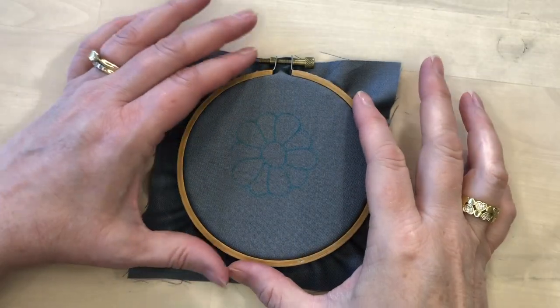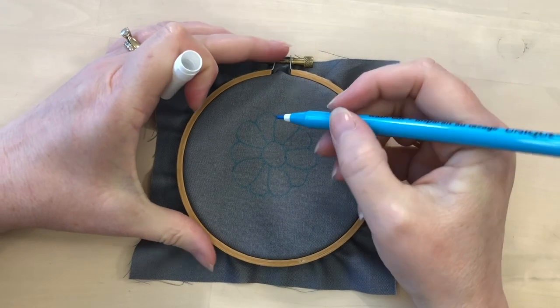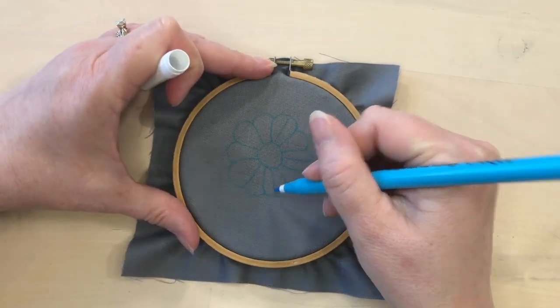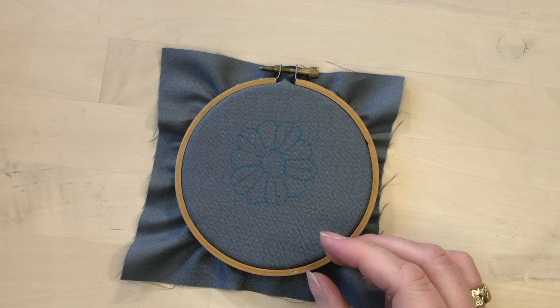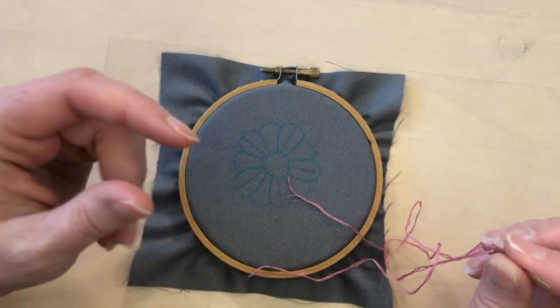So come on and watch me as we stitch this motif with satin stitch. Here's the little motif and we're going to begin by stitching the petals that are on the front, the most forward-facing petals. To help with that I'm just going to draw a line on the petals — this will help give the direction that I want to stitch, because obviously each petal is going to go in its own direction. Then starting with this color, I have separated my thread into strands and joined them together and I'm stitching with three strands.